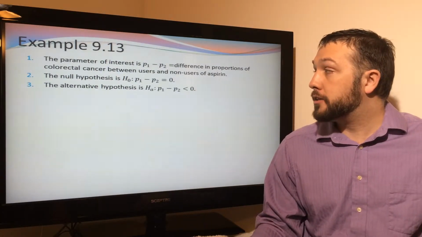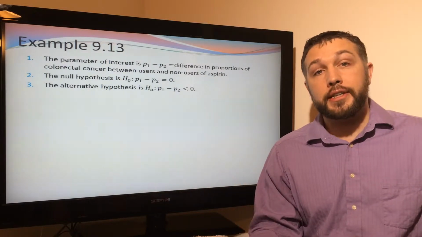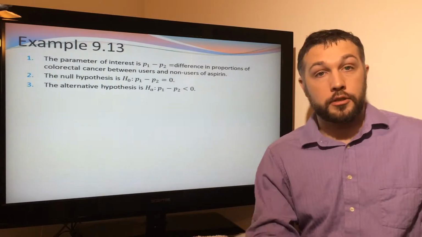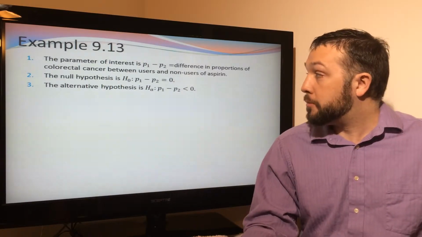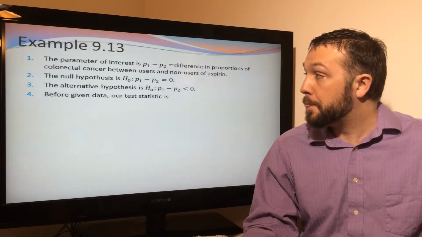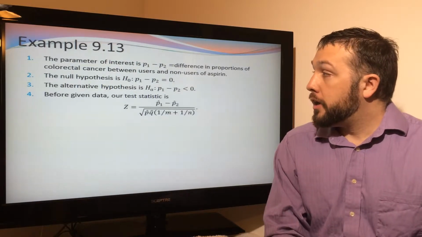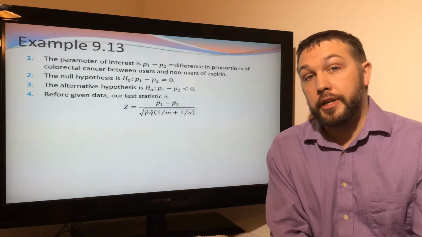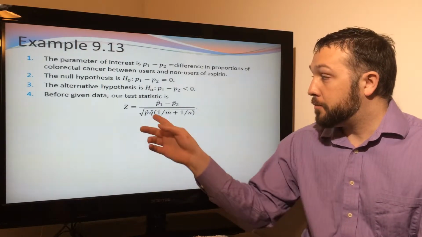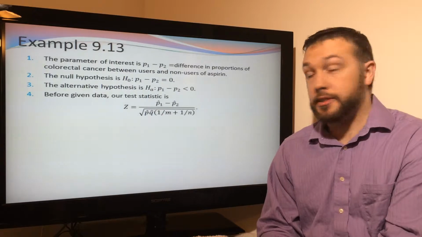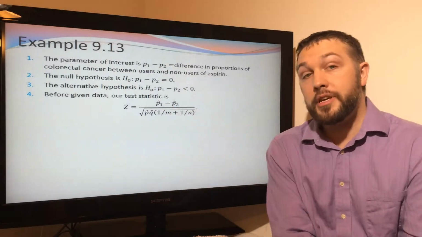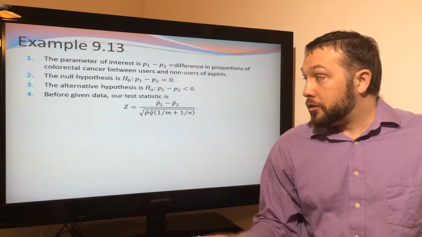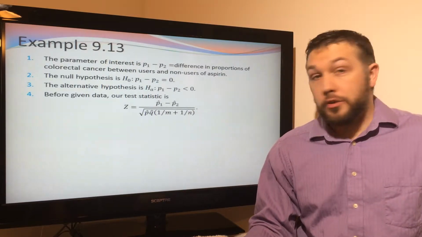The alternative hypothesis, well, we would like to study whether or not the incidence goes down with aspirin users. So we'll do a lower tail hypothesis test in this case. And before having any of our sample data, notice here, this is sort of interesting. We don't have any numbers to plug in yet. We don't have p hat, which is based on sample statistics. We don't have p1 hat or p2 hat. Those are based on sample statistics. So, in general, this will be our form, but we're still waiting for our data.